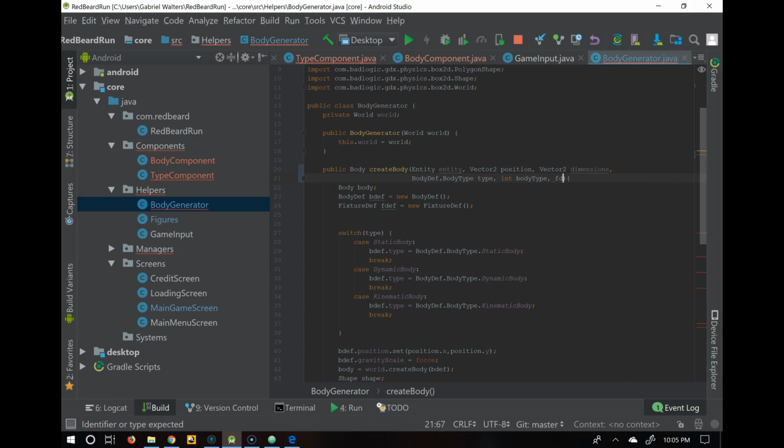We need the FDEF, the extra def, FDEF. So now we are just passing in this FDEF.